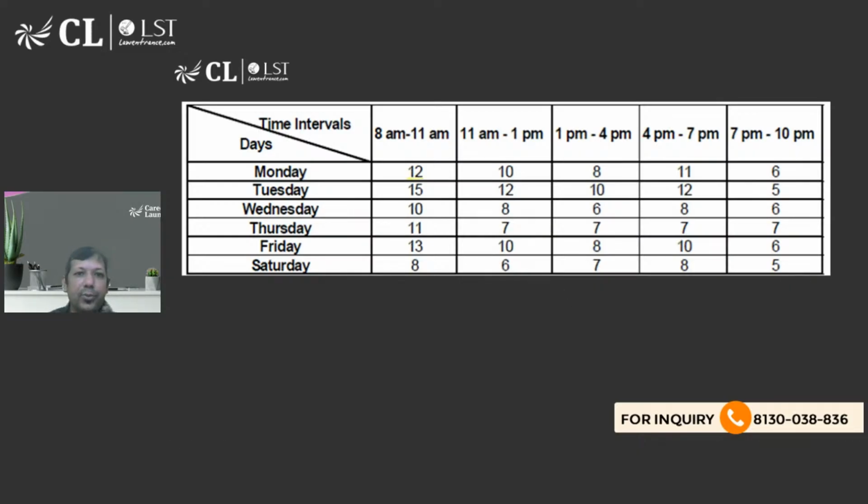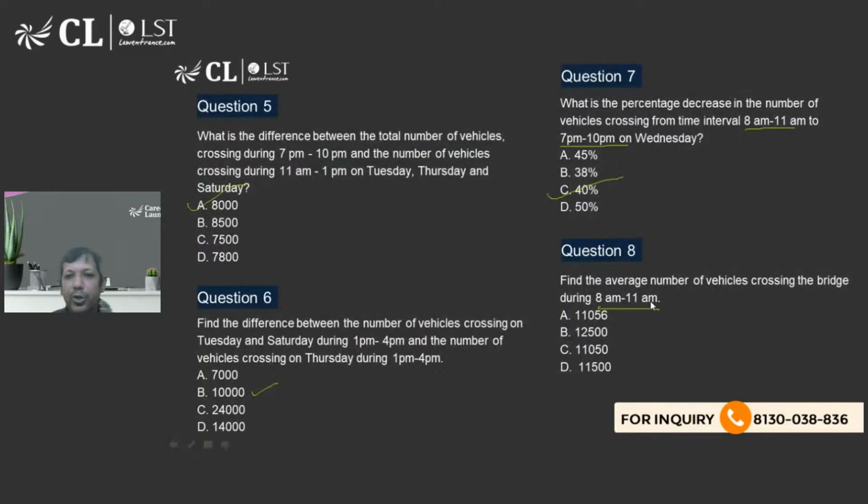That is, the average is going to be 12,000, 15,000. So I'm just going to add 12 plus 8, that's 20, plus 10, 30, 30 plus 26, 56, 56 plus 13 is going to be 69. So 69,000 vehicles are in total, and the number of days is 6. So it is going to be 11. 6 elevens are 66. Remaining is 3, 30, that is going to be 5, then 100. So 11,500 should be the average, and that's going to be option D. So the answer of this question is option D.